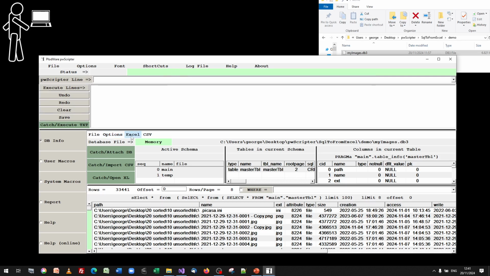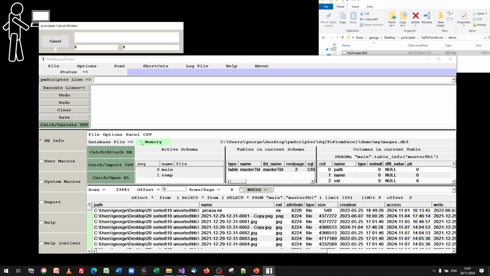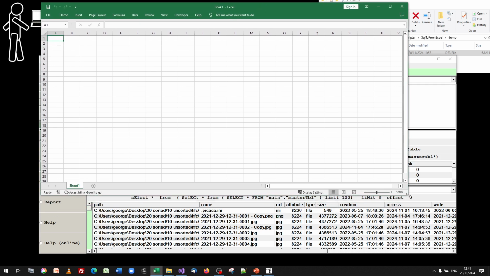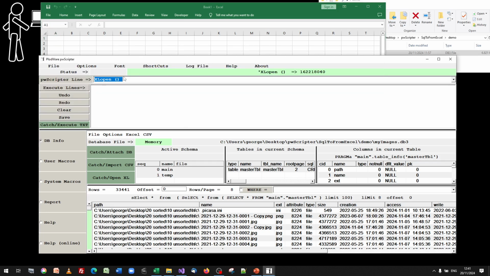So, what we're going to do now is go here and say, Start Excel. This program only works if you have a working copy of Excel. I'm going to start it. There we are. Make it a bit smaller, and simply say, I would like to select everything from master TBL.